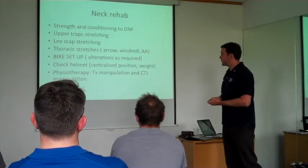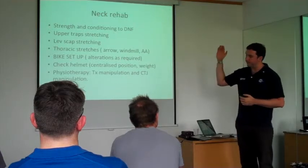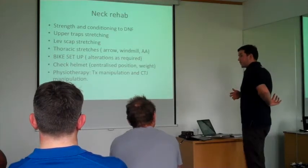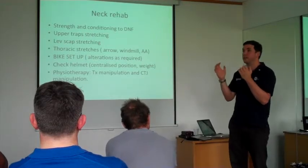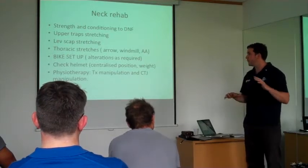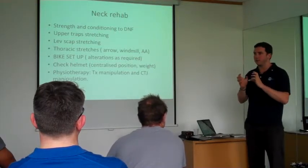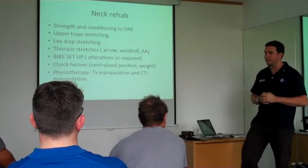Physiotherapy, thoracic manipulation, CT junction manipulation, I do a lot of that. So where your neck, cervical spine, meets the thoracic spine, the CT, there's a junction. Basically the vertebrae change shape, and there's a junction between the thoracic spine and the lumbar spine. And these areas where the bones change shape tend to be very susceptible to stiffness and pain. And when I do a manipulation, the crack that you hear is usually akin to a tractor changing gear. It's quite funny. Whereas every other joint in the neck or in the back usually has quite a nice little clip. It's usually like clunk when someone's CT junction goes. It's quite funny.